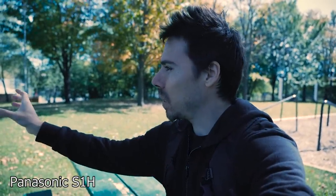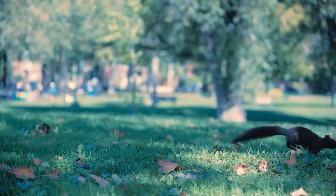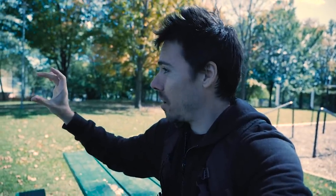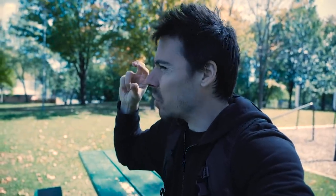I kind of like having this zoom range with that 105mm. Some squirrels are running around, and before, every time on my little Sony with the 17mm, it's just 17, I can't see anything off in the distance. It's like I see this epic scene right now, and then you do it on the Sony, everything just looks so far away. It's kind of fun having the zoom. It's heavy. You pay a price for it.